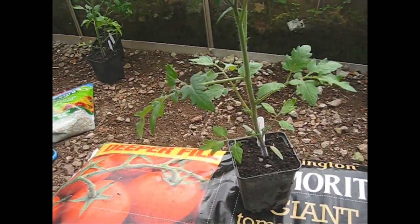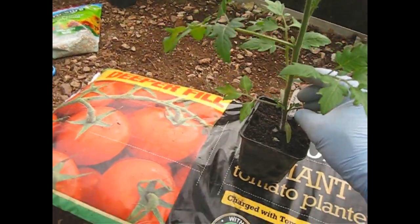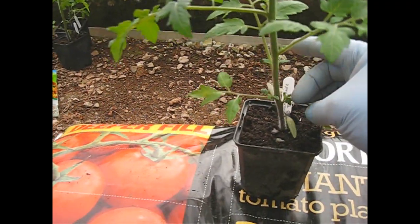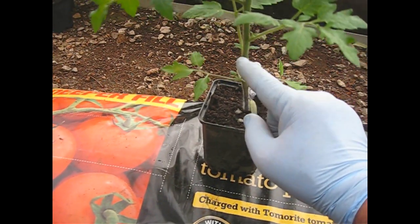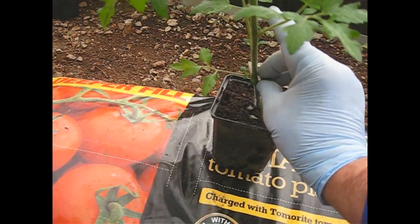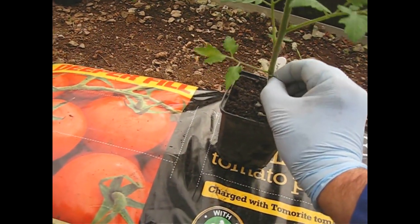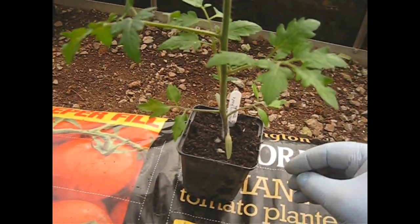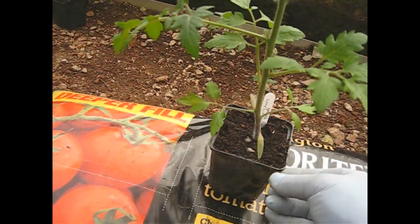Now, before we get these lovely tomatoes into the grow bag, we're going to take off these side shoots, if you can see them there, just coming out from between the main stem and the leaf. For most tomato plants, which are grown as a single stem as opposed to a bush, we need to take out these side shoots.